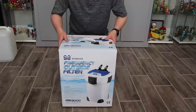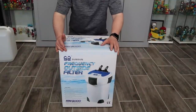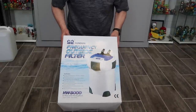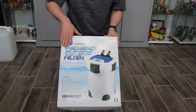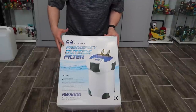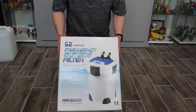Okay, so one of the big things about this is the large flow. It is high-head. HW-3000. Just kidding, it's an HW-3000. It looks pretty snazzy. It's got this little LED digital display. It's kind of the same overall theme of SunSun's packaging, but it's telling you it's got a built-in frequency pump, small power, large flow, high head, super silent, we'll be the judge of that.